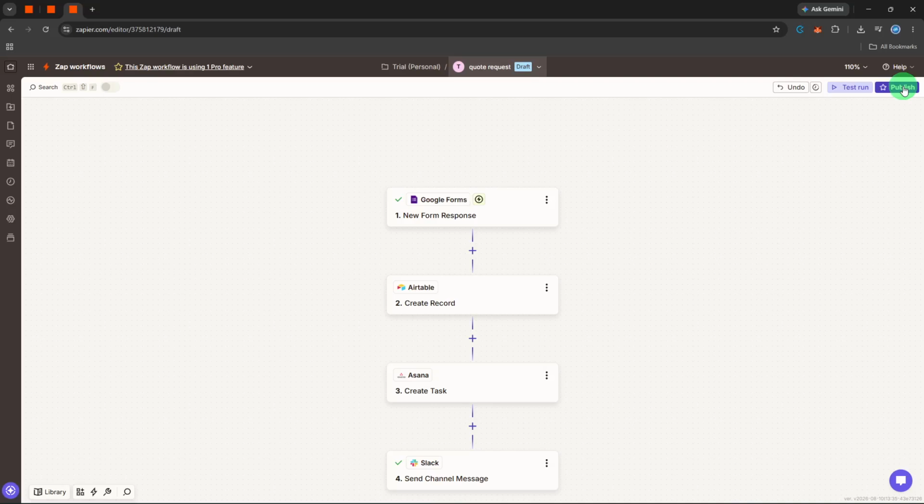A couple things you'll need next. In Asana, if you assign tasks to the same person every time, go back into the action step and set an assignee. It's a field right below the task name. I always hard-code that for quote requests so nobody has to assign manually. In Airtable, add a date created field with a default value of created time. That lets you measure response times later, which is gold for sales tracking.